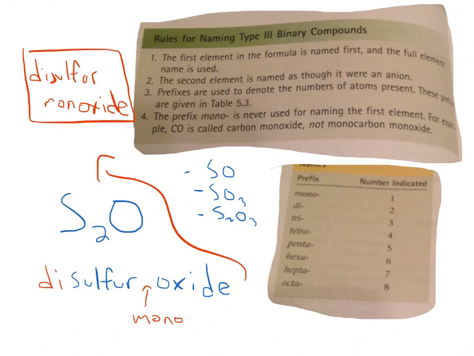If you have back-to-back O's, you can drop one of them, because then it would be like disulfur monoxide. And if you had a bunch of chemists going, disulfur monoxide, disulfur monoxide. I don't know, it sounds kind of British, maybe? I don't know how that sounds. So let's go and take a look at a couple.